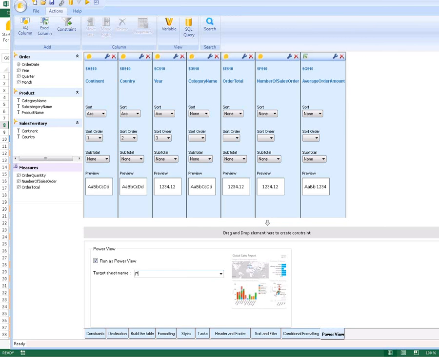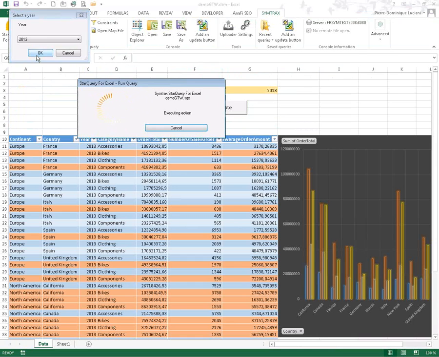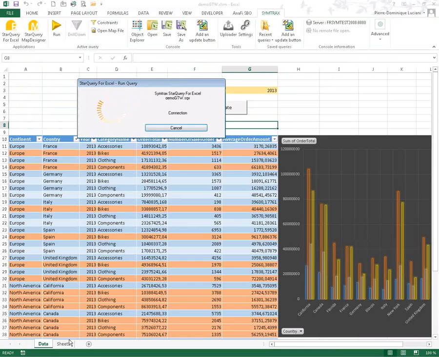I put that on the sheet named Power View, let's say. And then once again, I launch the query. Okay, that should create a second sheet that I will rework afterwards.